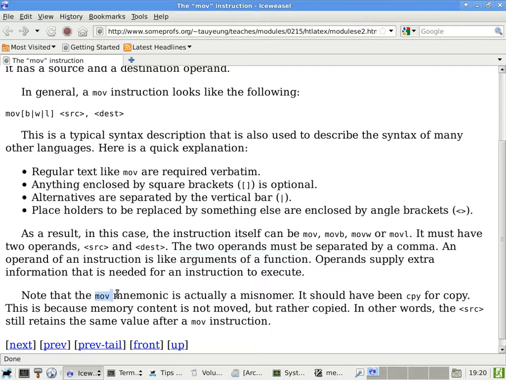The move mnemonic is a misnomer, which means it is an inappropriate name. The name does not actually say what it is supposed to do. Because if you think about it, in the physical world, we can move. Here's my dry marker pen. It was here, and now the dry marker pen is over here. Now that is an actual move because it's no longer here. But what about in memory location operations?